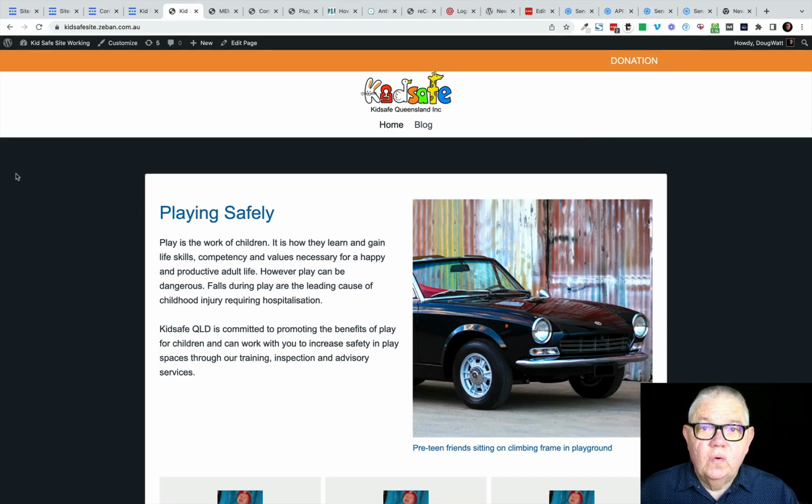Welcome to session 4 in our series of tutorials on using the Kadence theme and Kadence blocks to build a website. In today's session, we're going to be concentrating on the contact page and a number of issues that come up because we are wanting to send email from a website. This might seem like a very simple thing to do, but it's actually quite complex to get it correct.